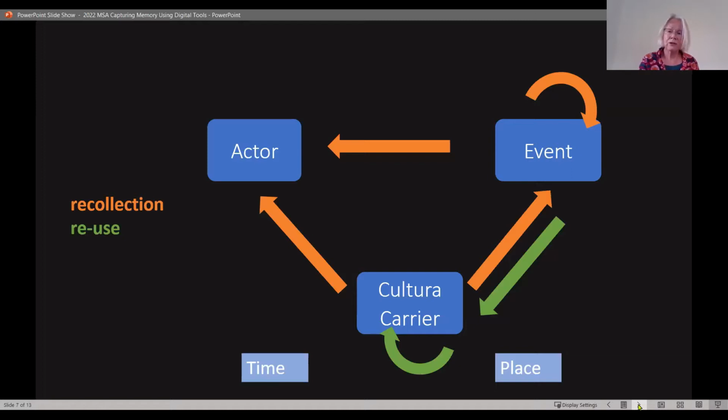Now, one of the features of NodeGo, that's the data management system, is that it also allows us to visualize these relations. So not just to encode them into the database, but to visualize the relationships. I want to give you just a few examples to see where this might take us.